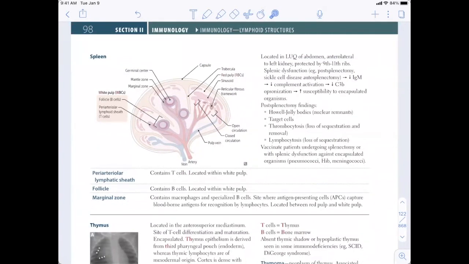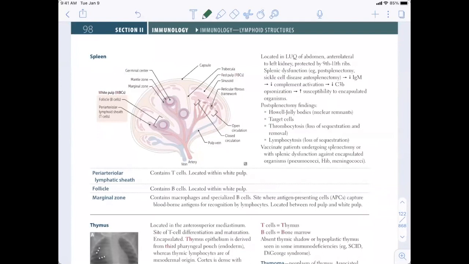Now, here is one difference. Your spleen does not have lymphatics. So unlike your lymph node, we don't have afferent lymphatic vessels coming in. No, spleen is a nice smooth organ, right? What comes in is blood, what goes out is blood. There's no lymphatics here, okay? However, we have immune cells in the spleen. And we know where the spleen is located, obviously, right? In your abdomen, your left upper quadrant, on the opposite side. The liver on the right, spleen on the left. All right. So it's a secondary lymphoid organ.